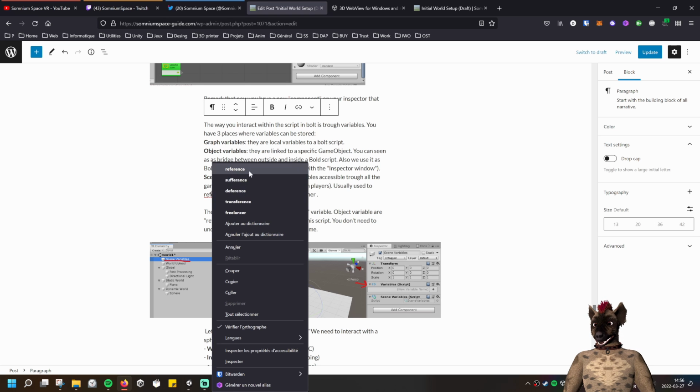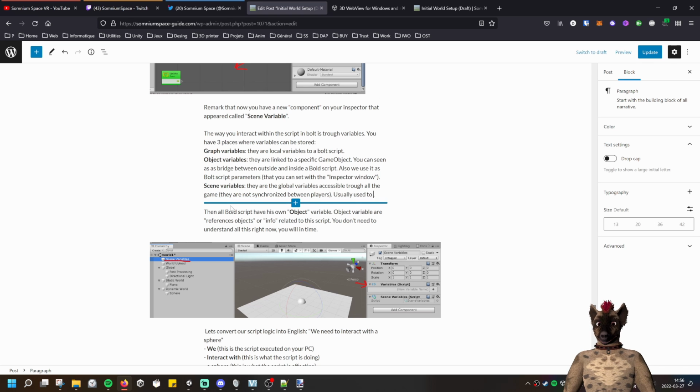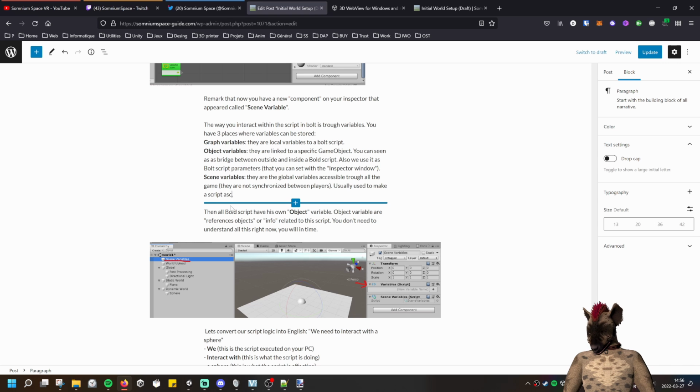Does reference make sense for you? I can just say access. Usually used to make a script accessible, because a script can be a variable.